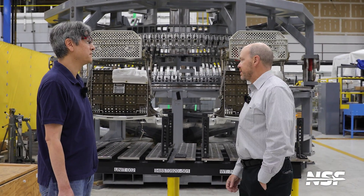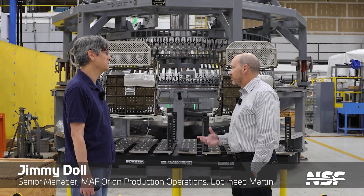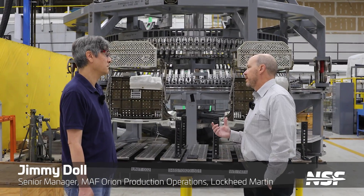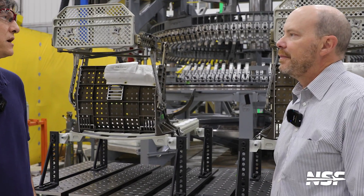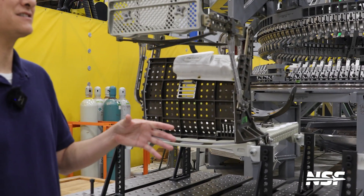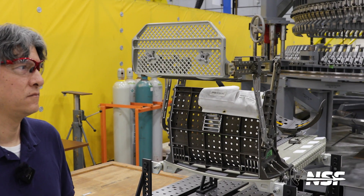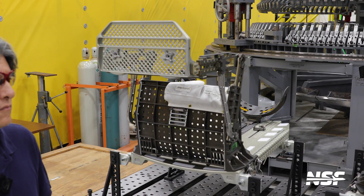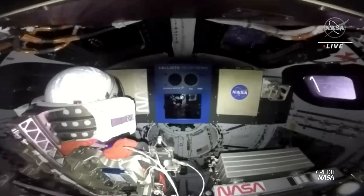The crew seats we're looking at here are Artemis II and Artemis III crew seats, and likely reusability beyond that. You see two of the crew seats here. There's another crew seat and a pilot seat also that's part of our fabrication. The seats are interchangeable — the only differentiation is the pilot seat, which has some additional controls. What you don't see here are the arm mounts; there's a set of arm mounts that will go onto these, with some additional functional testing to be done on the armrests before delivery.